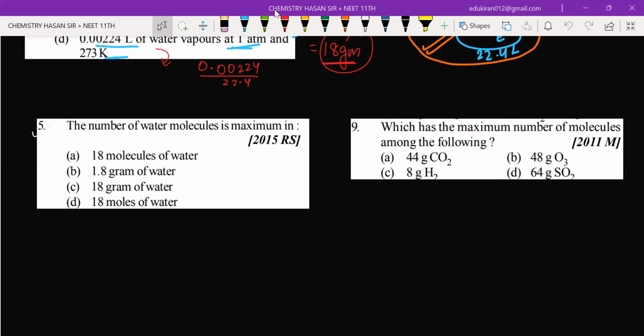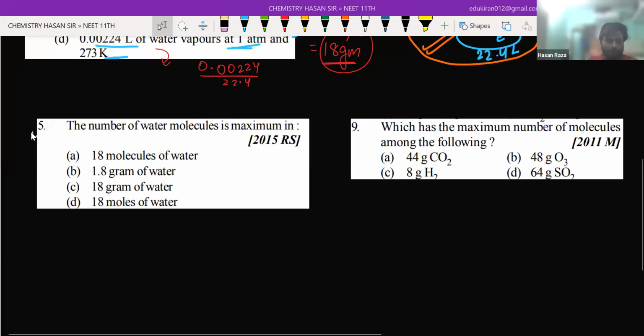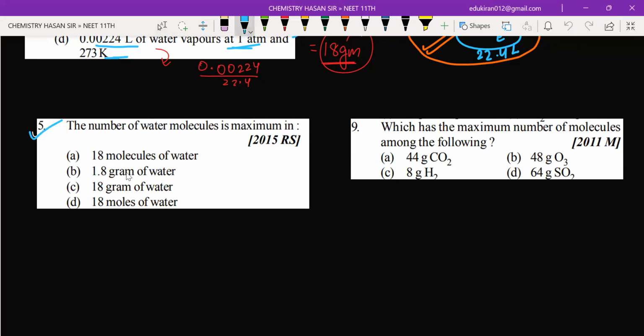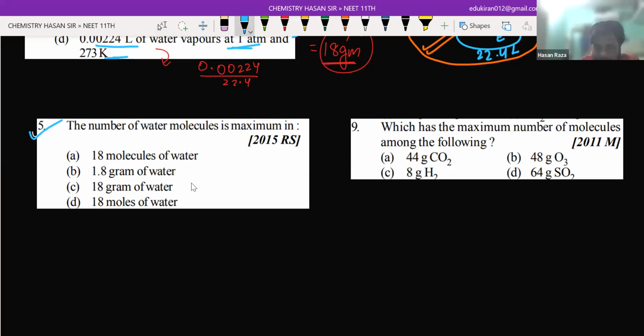Any answer? So for the fifth one or the ninth one? Fifth one, ninth one. Oh. So 1 second. Rishita, you have already solved the question number 5, right? Yes, sir. Okay. Siddhika, any answer? Will you be able to solve this? Yes, sir. Okay, I'm waiting. Just let me know if you have any doubt.